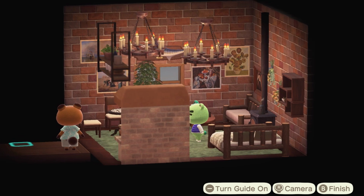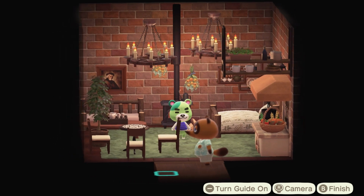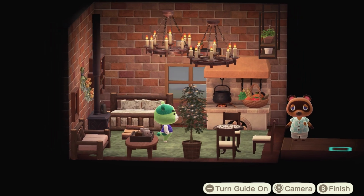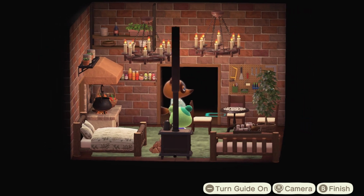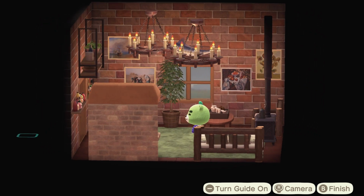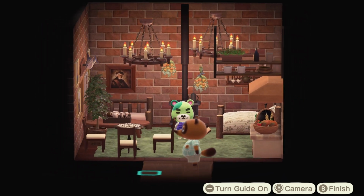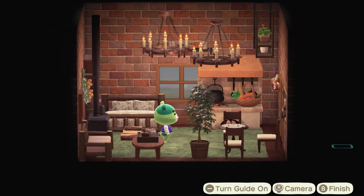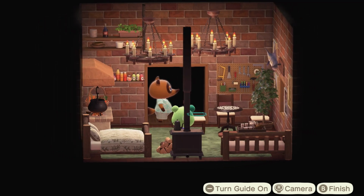And so for his interior design, I wanted to keep it very simple because he spends a lot of his time out in the fields that he doesn't really need to have a lot of fanciness within his home. And of course he has some produce there on the counter. He has his bed, of course, and then just a very, very simple design here. I do have a fish up above on the wall there, just because if he does ever have time, he goes out and gets a fish to have for dinner. And of course, that is a trophy fish. You don't eat trophy fishes. Just, you don't do that.